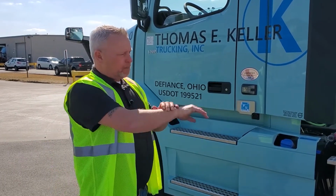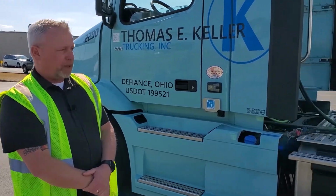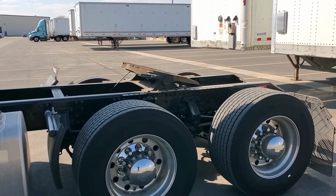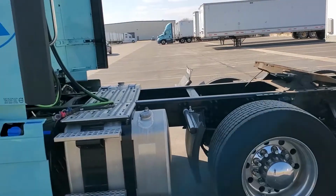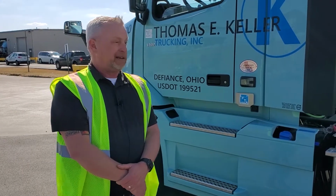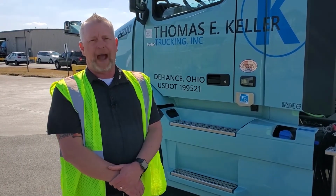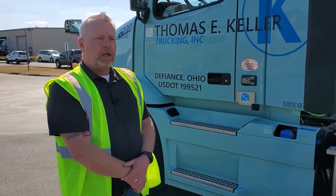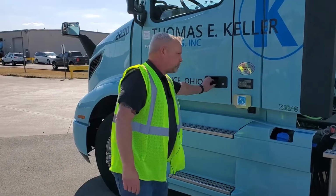And first thing you always want to make sure you do is get the back axle of your tractor up underneath the trailer, and always jump out and get a look at your fifth wheel height. You don't want to get a high hook. You don't want to jump over the kingpin up over the fifth wheel. That creates a lot of extra work to get that thing back over the fifth wheel the other direction. So I'm going to go ahead and back it up to the trailer.